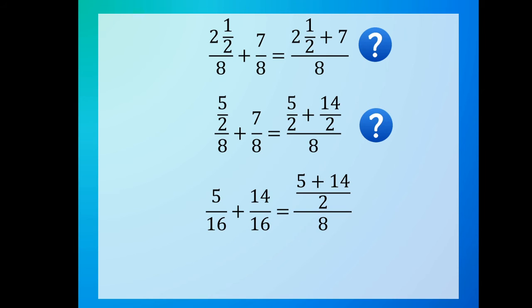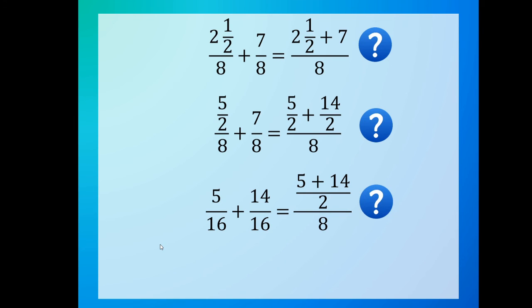On the right side, I added two fractions together. Why could I do that? Well, these two fractions had positive integer numerators and denominators. I already know that if I add two fractions like in that case where the numerator and the denominator are positive integers, I add it like so. I add the numerators but keep the denominators the same. Therefore, I can note that 5/2 plus 14/2 is equal to 5 plus 14 over 2.